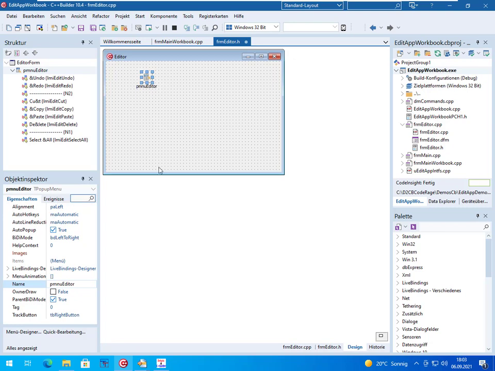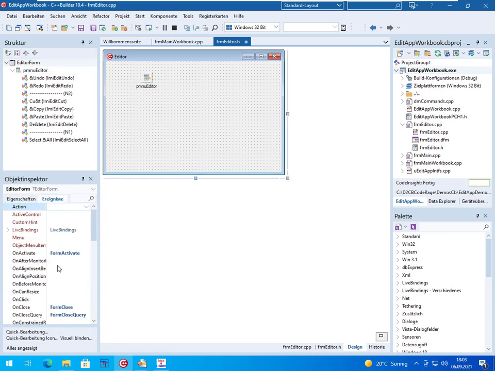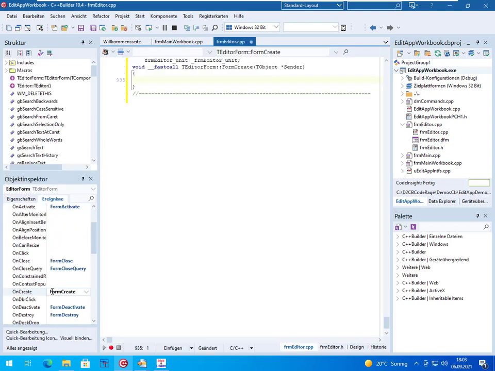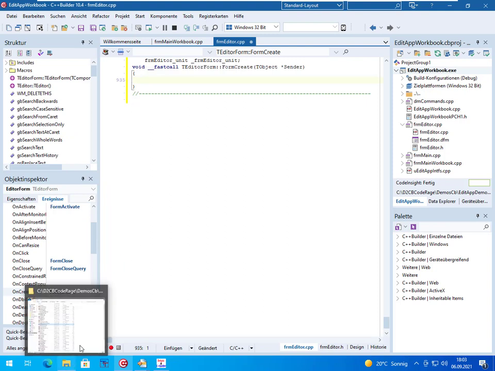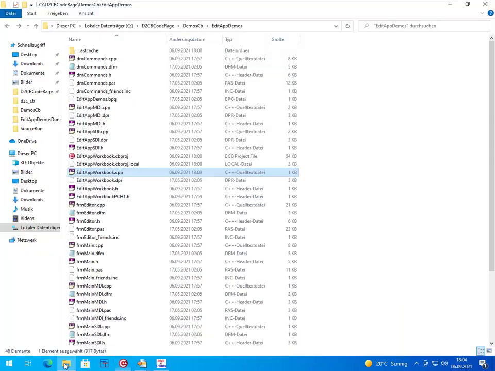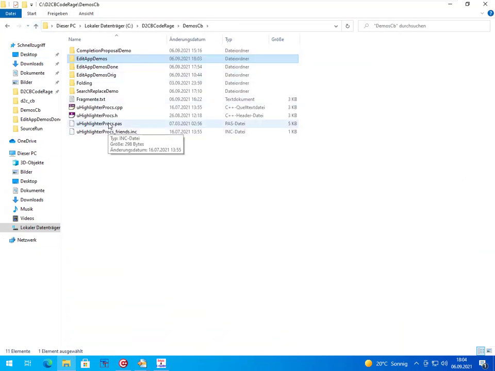We now need a new onCreate event handler in which the SynEdit components have to be initialized by code. I have already prepared the code. I have a small project for this that automatically generates this code from the form file.